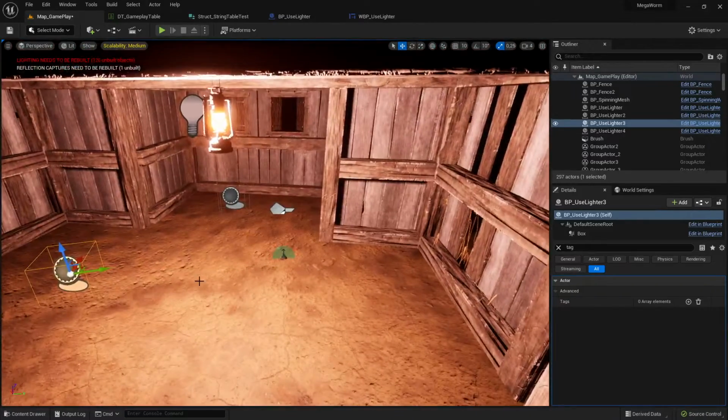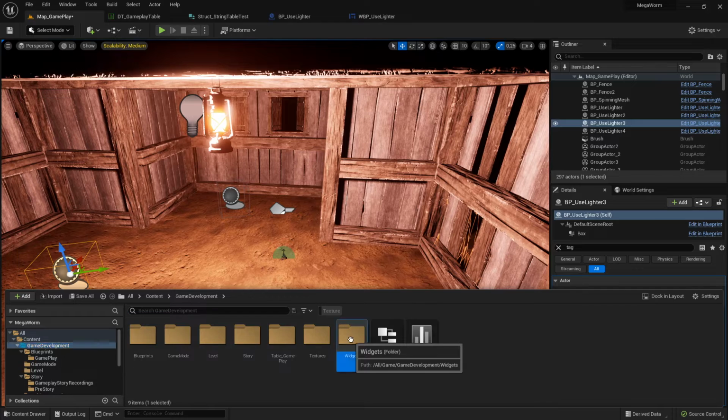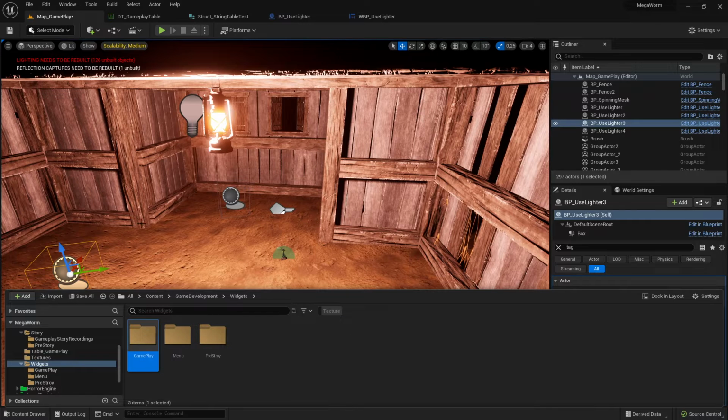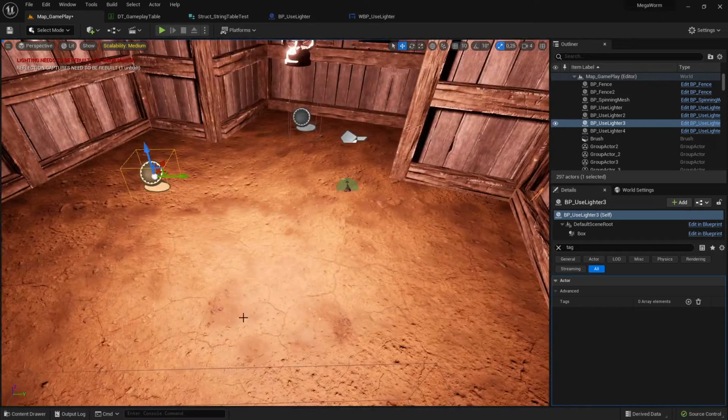Important is we are using just one blueprint, and as well we are using one widget which we use in this blueprint, instead of all the time duplicating and creating for every place a separate widget.